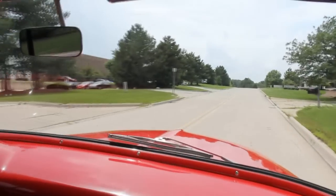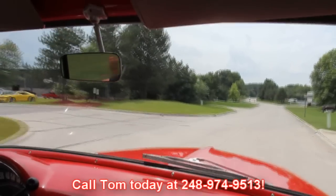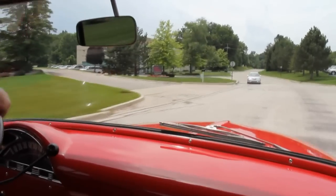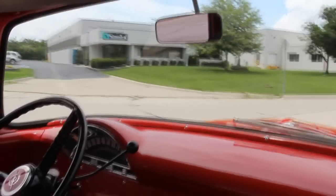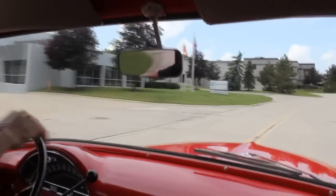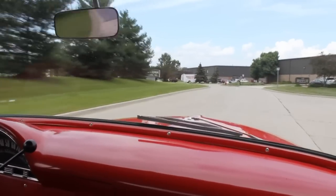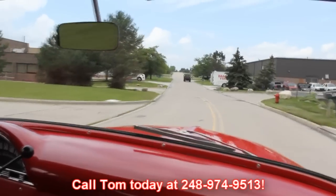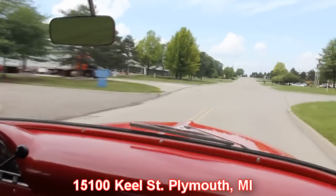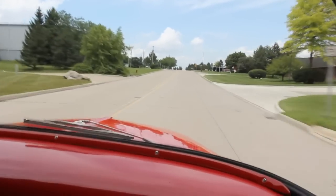Vanguard Motor Sales — we're shipping experts. We can ship this thing anywhere in our country or yours. Give us a call at 248-974-9513. Go to our website at VanguardMotorSales.com and check out our Facebook button there in the middle of the page. Hit that Facebook button — you don't have to know anything about Facebook, it'll take you right to our page. Check out all of our latest inventory; you can see what we've bought and what we've sold. Sometimes you can pick up a car up to two weeks ahead of us putting them for sale. We're traveling down Keele Street here where our shop is — the address is 15100 Keele Street in Plymouth, Michigan. This is our 20,000 square foot showroom coming up on the right.